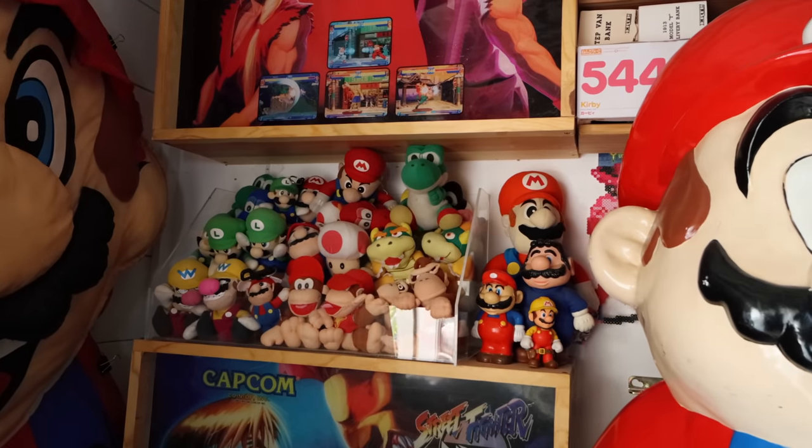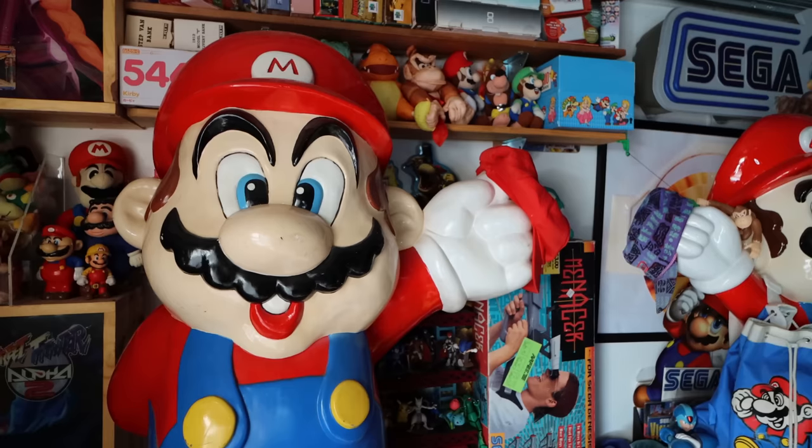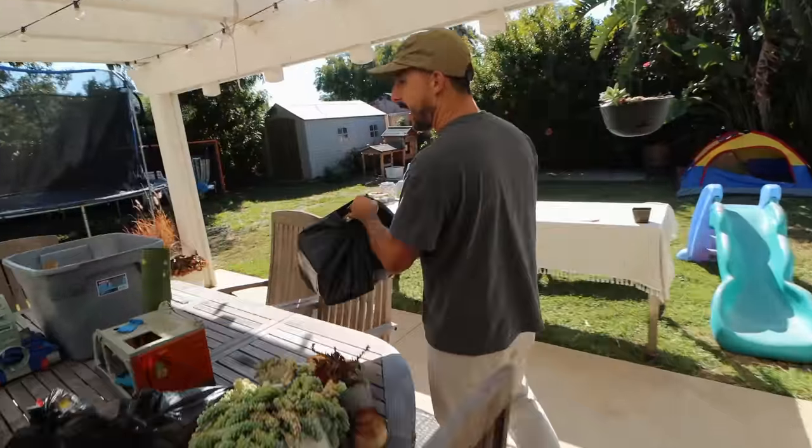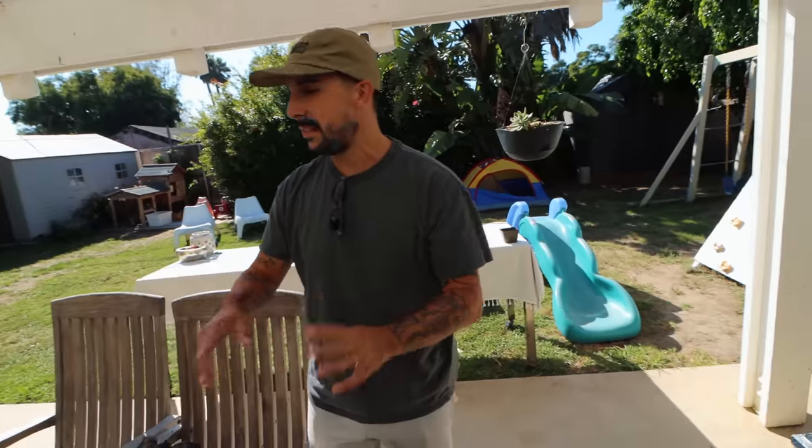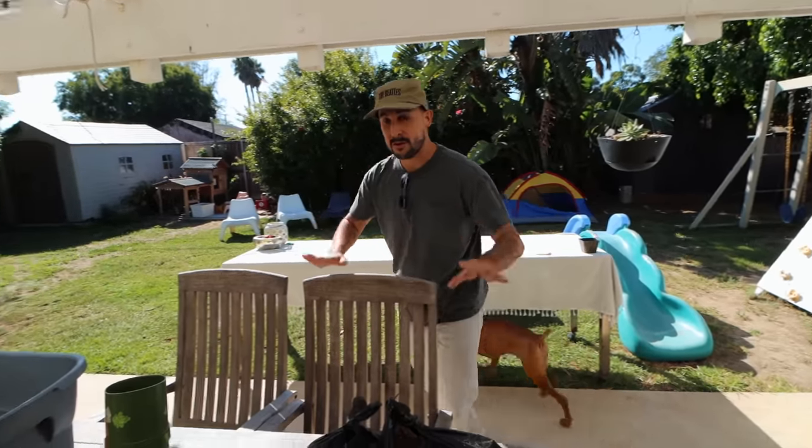I mean, dude, look at half of this stuff. Half of this stuff is from there, and I feel like most of the time we can't even show you guys the cool stuff we find, because a lot of times you guys don't realize it. Sometimes we buy in bulk, and you do not get to see the coolest stuff that's in there. All right, so I'll show you guys a lot of this stuff in a minute. This is crazy TMNT original stuff, but this is from a swap meet today.